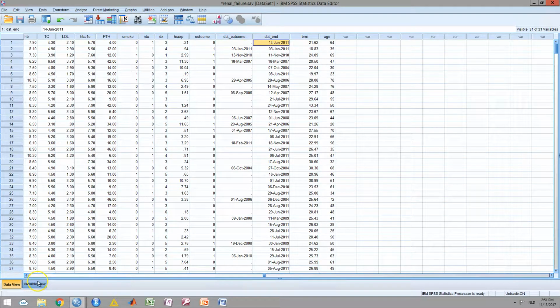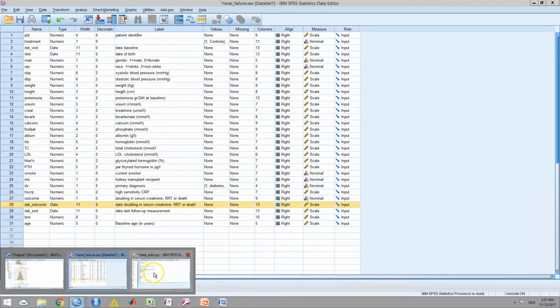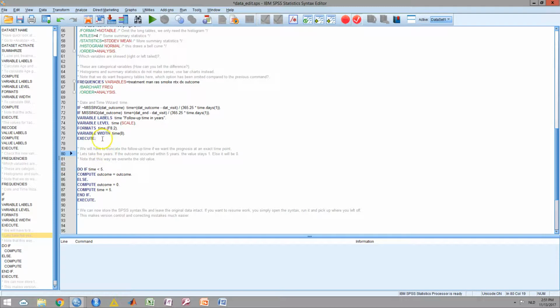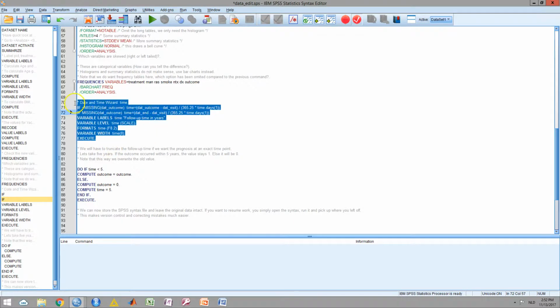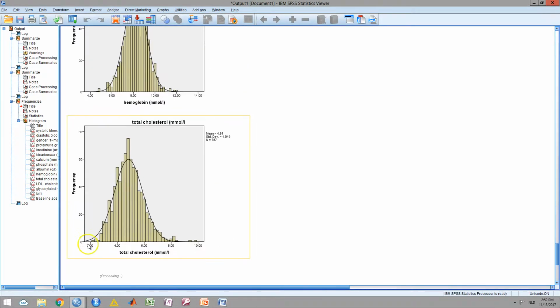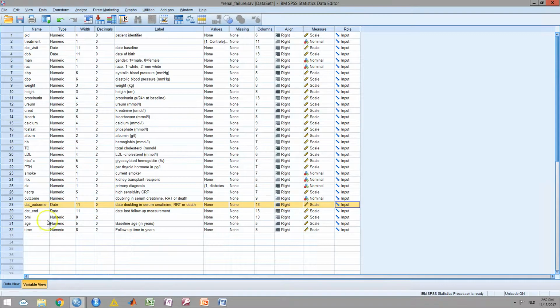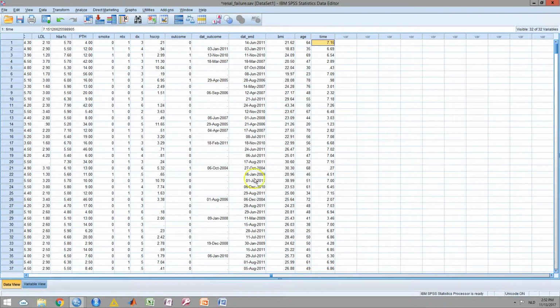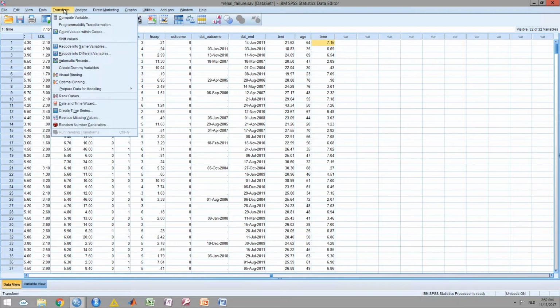So we need to calculate a new variable using three variables basically, and that's what we can do with the do-if statement. Here we first use the date and time wizard to indicate that if we do not have a missing value for date outcome, we use the date outcome minus the baseline date, and if we do have a missing date outcome, remember then they do not have the outcome, then we use the final follow-up date, and we run this to create the time variable. This can also be done through the date and time wizard.